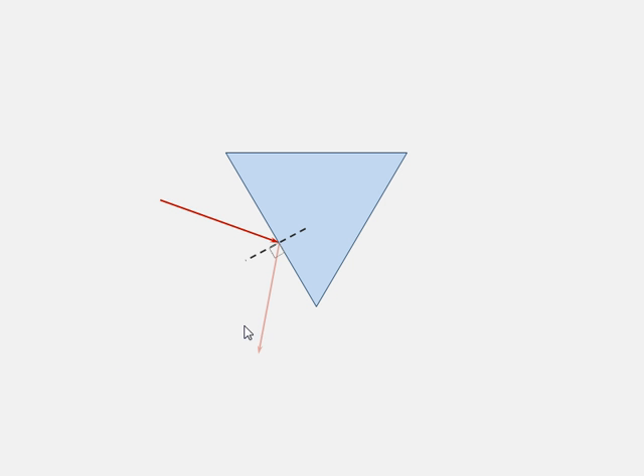Some of that light will reflect away, but we're going to ignore that. Once the light is in the glass, it's going to bend toward the normal — there it is — and it stays straight until it reaches the boundary on the opposite side. We draw another normal, which again must be 90 degrees. The light ray when it exits back into air will bend away from the normal. This angle is now greater, so it bends away — if it went straight it would have gone this way, but it bent away from the normal.